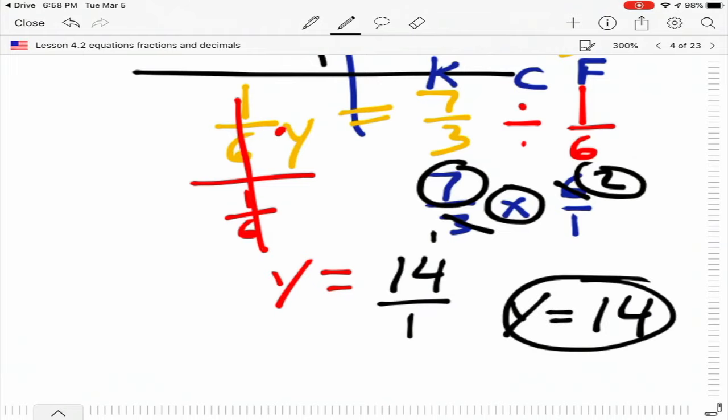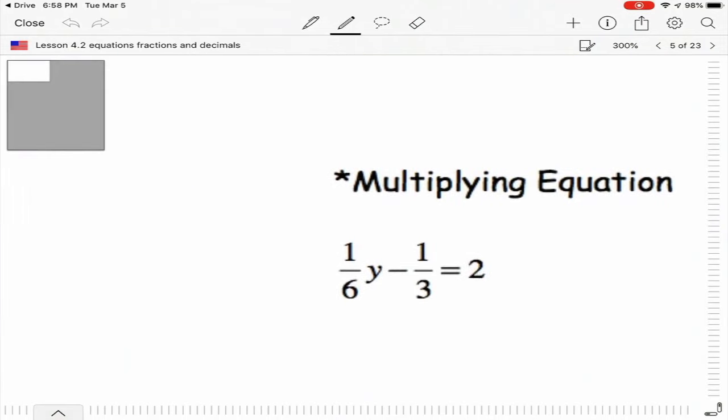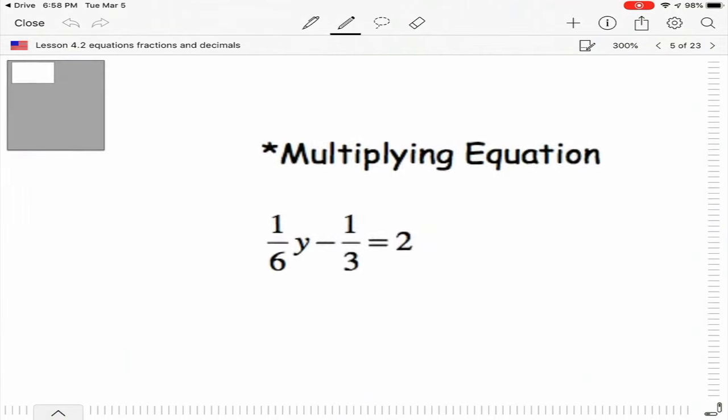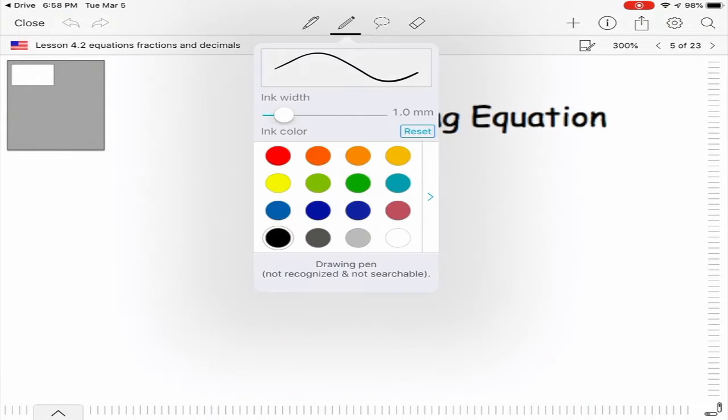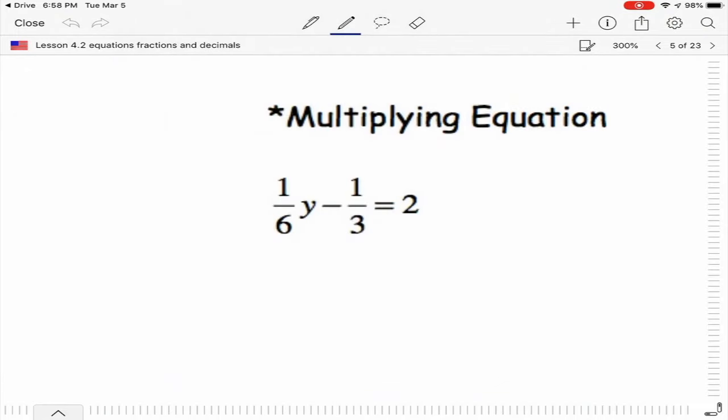Once again, that's the balancing method. That's more like the method that you have done before anyway. It's just with fractions. Now, I'm still going to get the same answer. But here, this is a different method. I do like this method, though. It's called the multiplying method. This is where you can get rid of fractions.